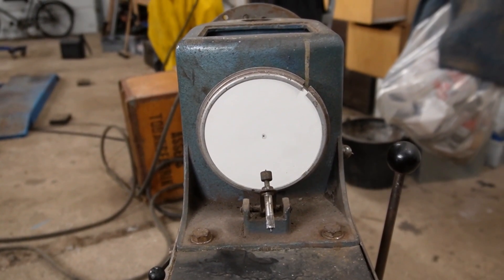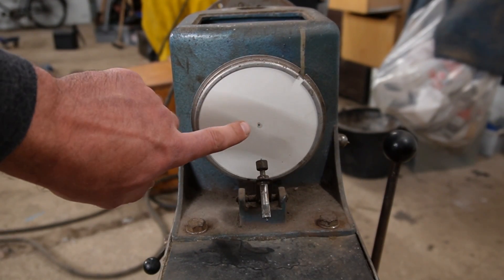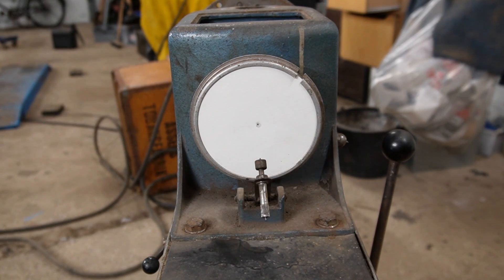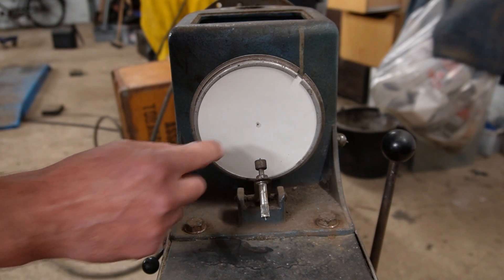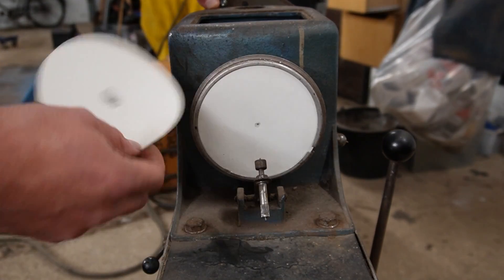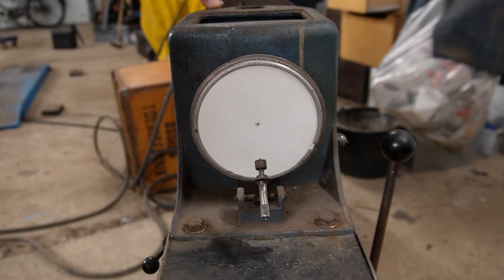By putting that bolt in the placement that the machine told me to, I'm left with a spot of this size. Just to show you where we were before — it is a massive improvement. Of course you would want a small little dot in the middle if it was perfect, and it is still telling me that we have a problem, still in roughly the same placement as before but very little. I think that is going to be within what is okay. I don't know what the limit on this machine is — it's not telling me what is acceptable — but a little spot would be perfect.